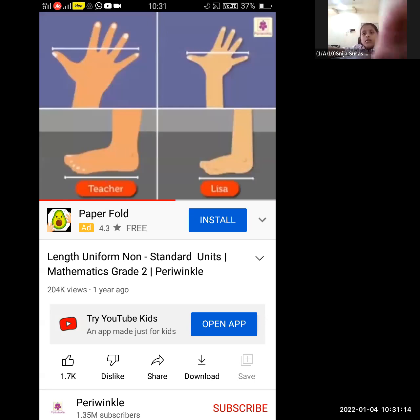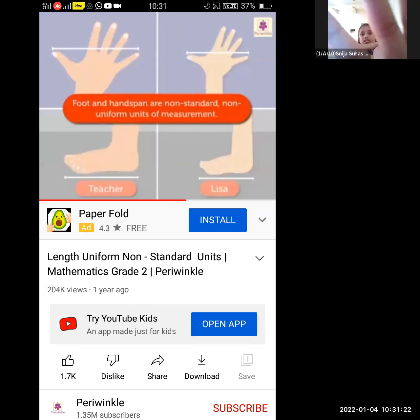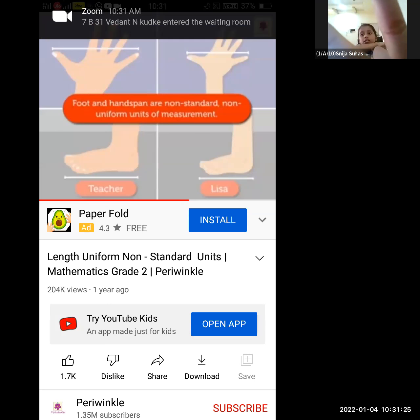But if I measure, I will get a different number as my feet and hands are bigger than Lisa's. Hence, foot and hand span are non-standard, non-uniform units of measurement.